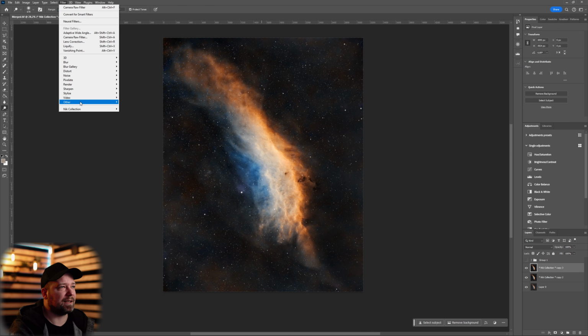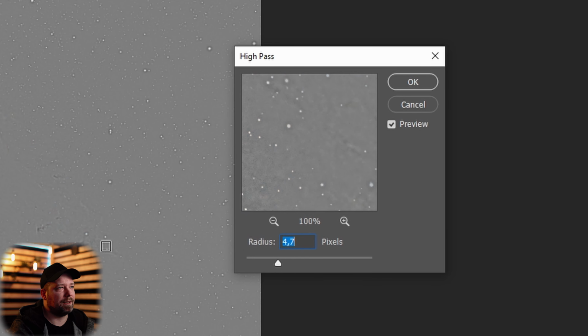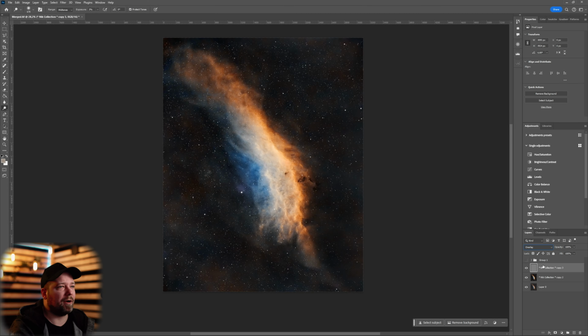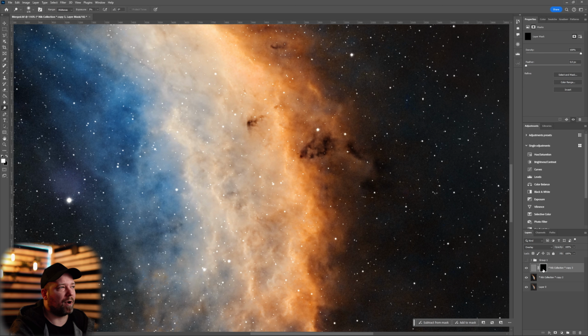Here we basically don't want to overdo it, and select the pixel radius once you start seeing some kind of detail poke through in the preview there. Alright, so we're gonna throw a mask on this because we want to control where this effect is gonna be visible.